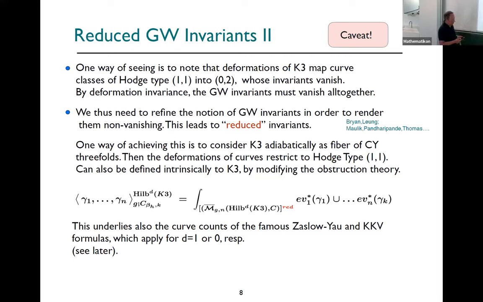And this means the deformations are restricted; they automatically stay in that of 1-1. So therefore these arguments don't apply anymore. So one considers the K3 as a fiber of a Calabi-Yau threefold in the limit where the base of this fibration becomes very large, and one really considers only intrinsic properties of the system. Okay. So that's not really using the Calabi-Yau as such.